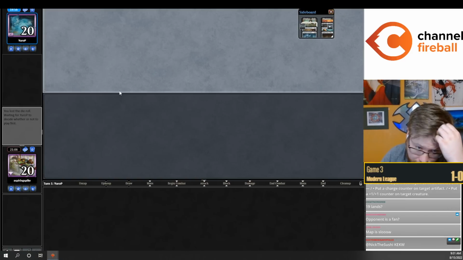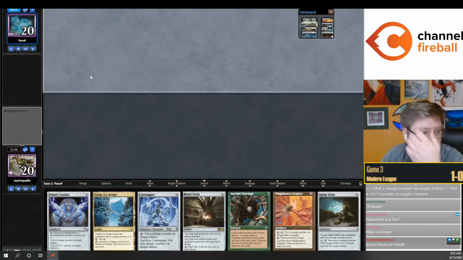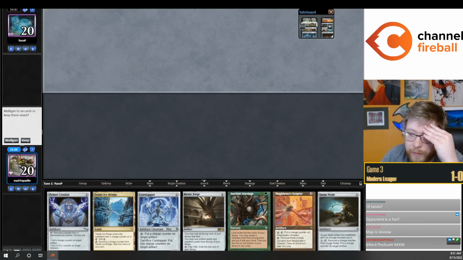19 lands? I think 19 lands post-board is fine. We have 18 main, and then we have a Blast Zone on the side, so on the play we can cut a Gemstone Caverns, but it may be fun to build a deck like this, too.